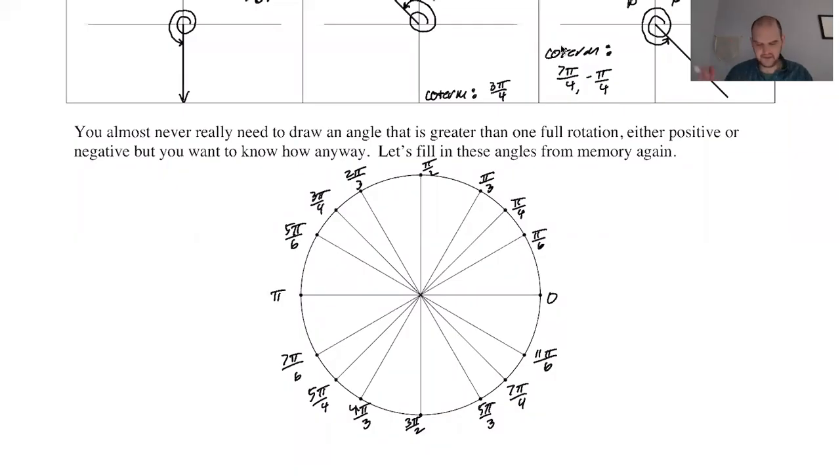All right, welcome back. In this video we will be talking about page 7, but I want to highlight something at the bottom of this page that I overlooked last time. It's really weird to draw angles that are greater than one full rotation, either positive or negative. That's part of why it's so important to know these angles that we filled in the circle, because they're the ones you're going to draw most of the time. You draw those, and then sometimes you do the loopy thing around. More often than not, you just think about where it would end up, and then you work with that.